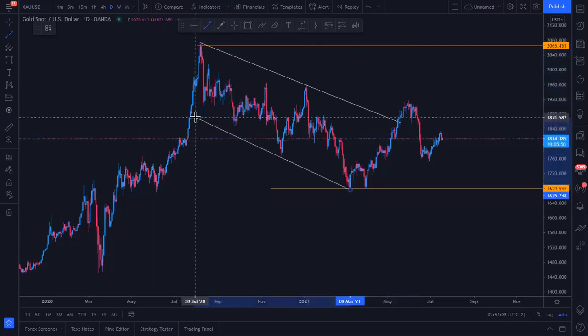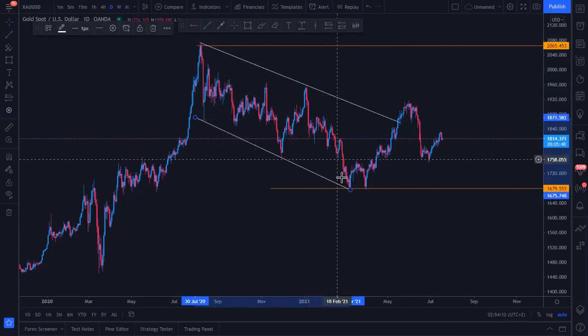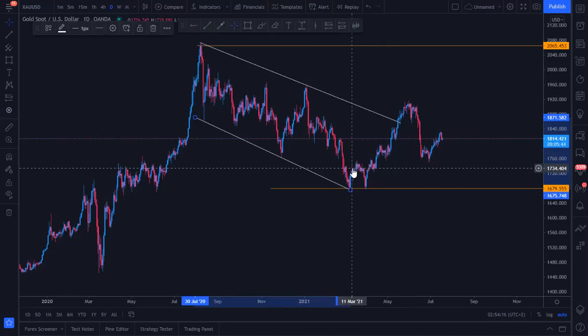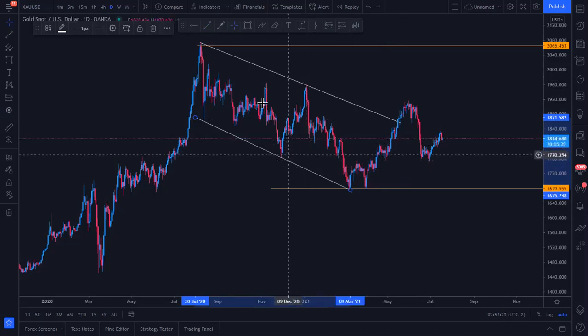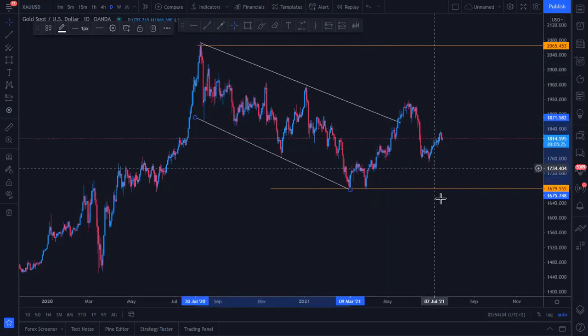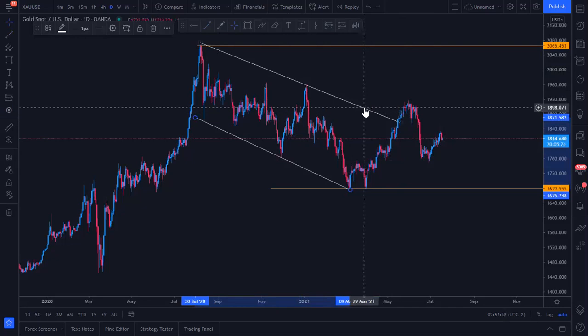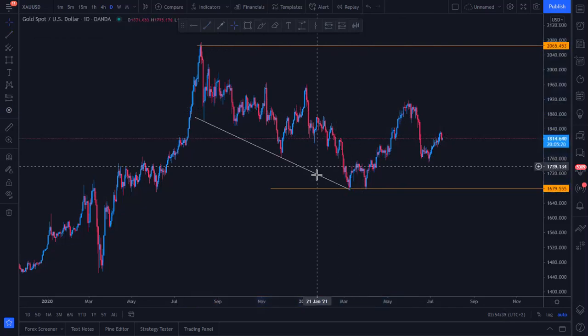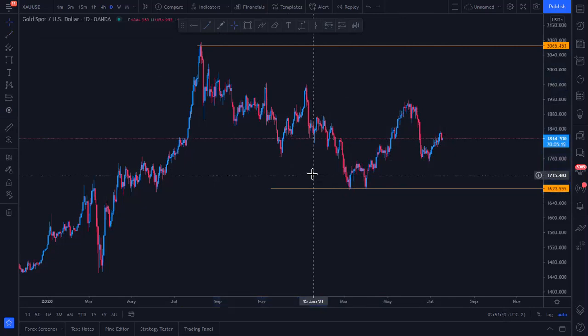As you can see, guys, we have this beautiful continuation pattern. It tells us that we are coming from the corrective phase, and now we're going into the impulsive phase, where we are going to experience the major movement in the market. Now I can see that we're coming from this phase, expecting the price to move to the upper side. So now I'm done with this. Let me just erase these lines.